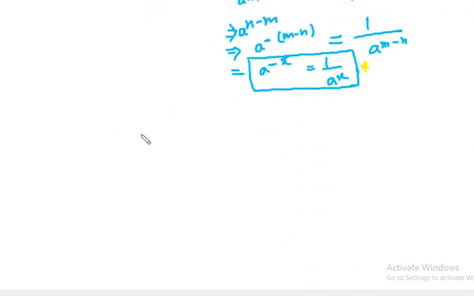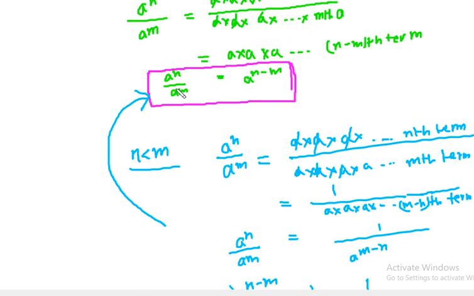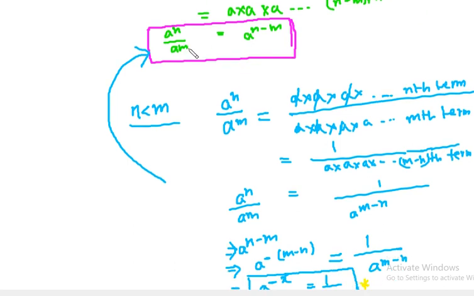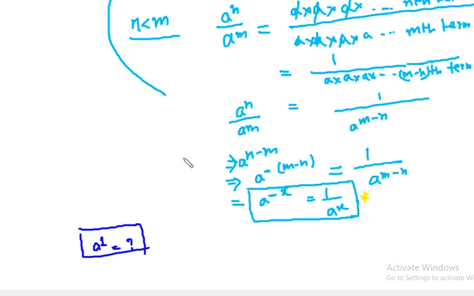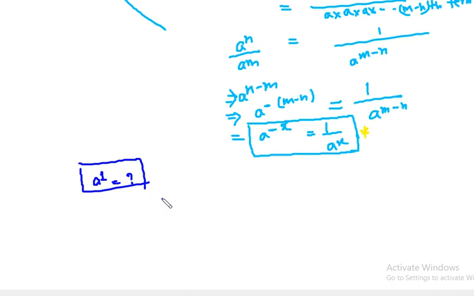Now what is the meaning of a to the power 0? Okay, so we have got here a formula, and we have accepted that this formula is a general formula. So we will use this formula for any number, and we will accept the meaning that we will get from this expression. Let us do it, then you will understand. So a to the power n by a to the power m means a to the power n minus m. This is the formula we have got.